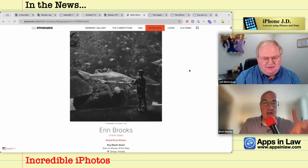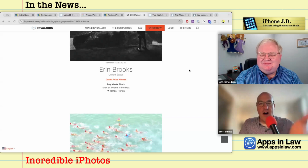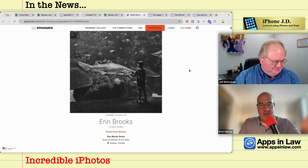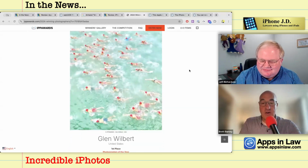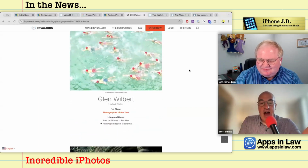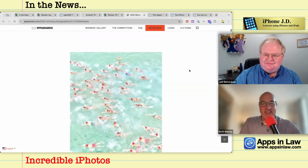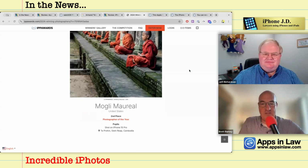Which, by the way, I just love this, that you don't normally get this information from the best photos of whatever it is, but it tells you exactly what phone they shot it on, like what model of iPhone. I think the top prize winner here is from the iPhone 15 Pro Max. And then the next one, which is equally as good, is the iPhone 11 Pro Max. You don't have to have the latest and greatest. Some of these photos are just amazing. Just the composition of these photos is great.